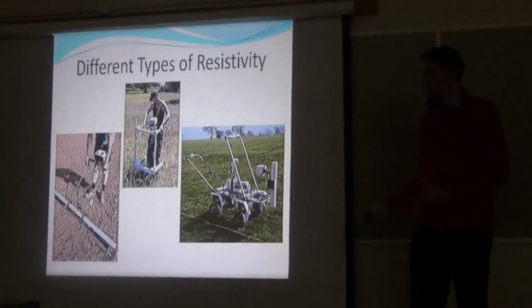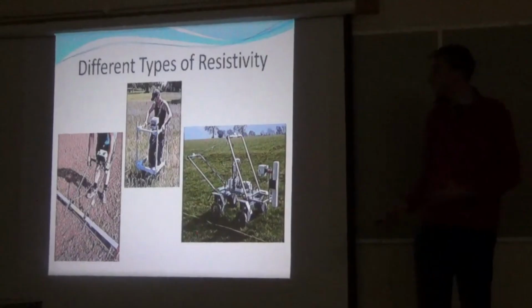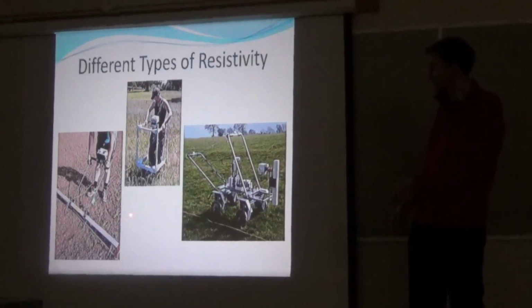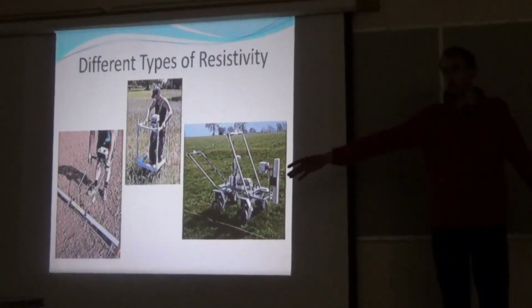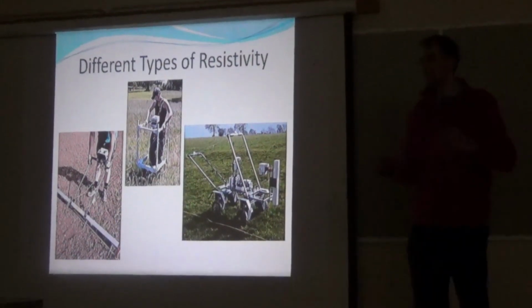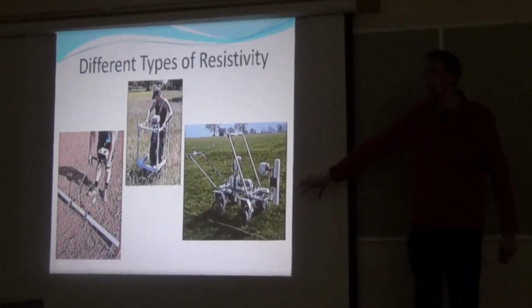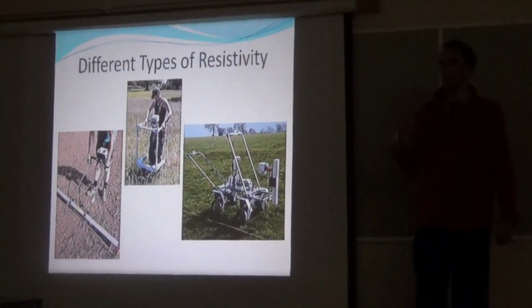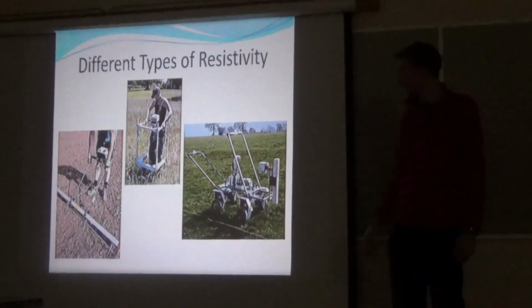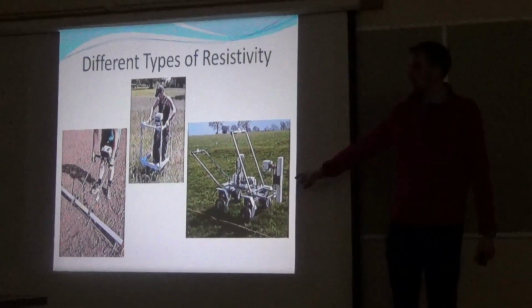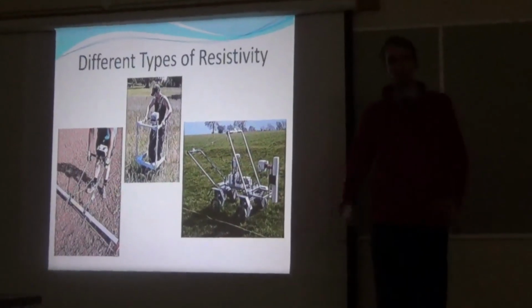So there are lots of different types of resistivity meters you can get. You can get frames, like this Zimmer frame, but it's just got a longer array on the end. You can get quad frames, where you don't have your umbilical cord, but you can put all 4 pins in at the same time. It does it internally. Or you can get a cart set up like this, so you've got probes on wheels, you can tow it along, and it will pick up the change in the ground. With this, you also get much denser readings. This will take readings every 5 centimetres rather than every half a metre.